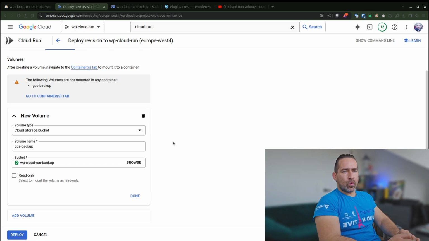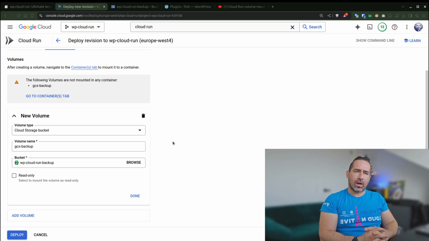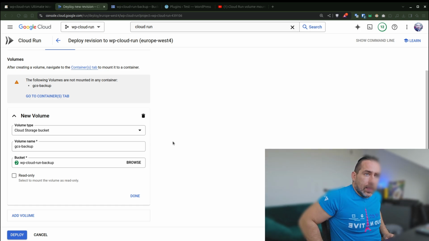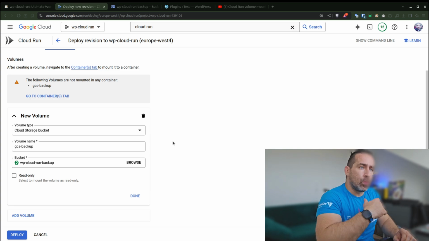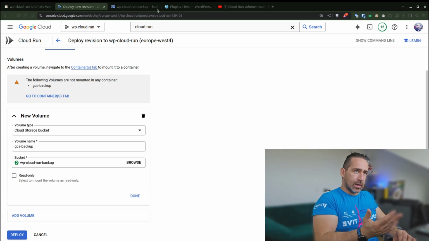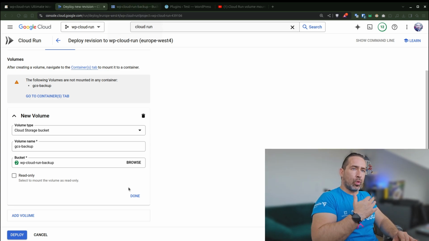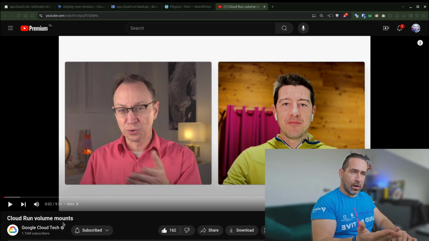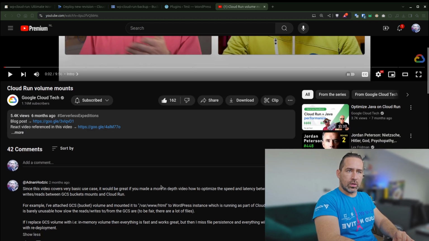The reason I'm mentioning this is what I originally tried to do, and this is not talked about enough. I would add all of my files to the bucket itself, and then mount it, and it would be incredibly slow. I even found a YouTube video by Google Cloud Tech about how to mount the volume with GCS.